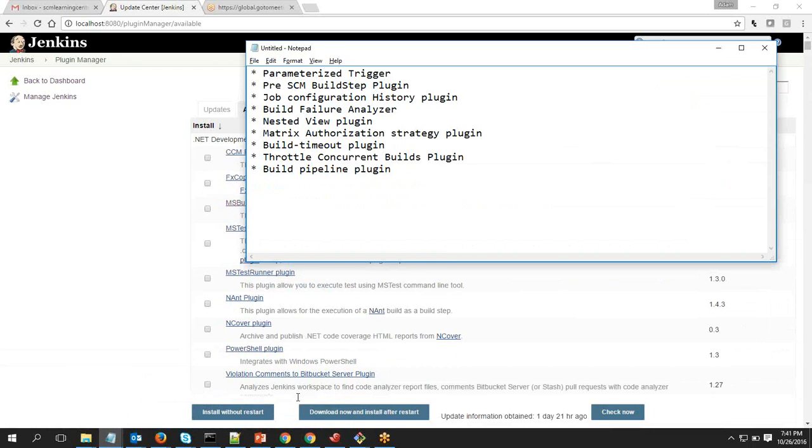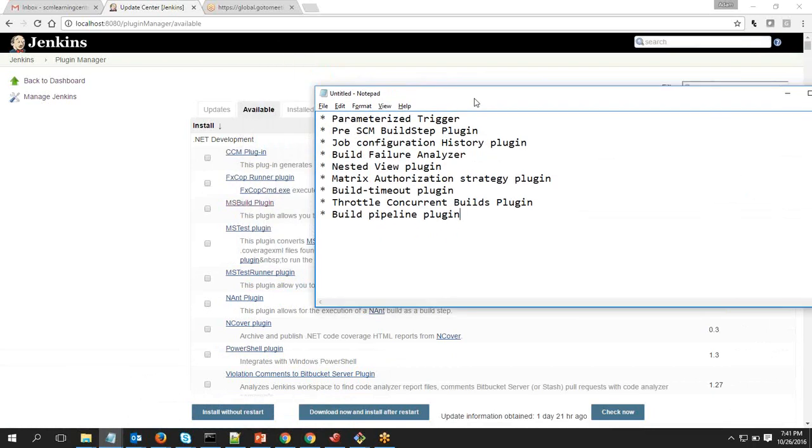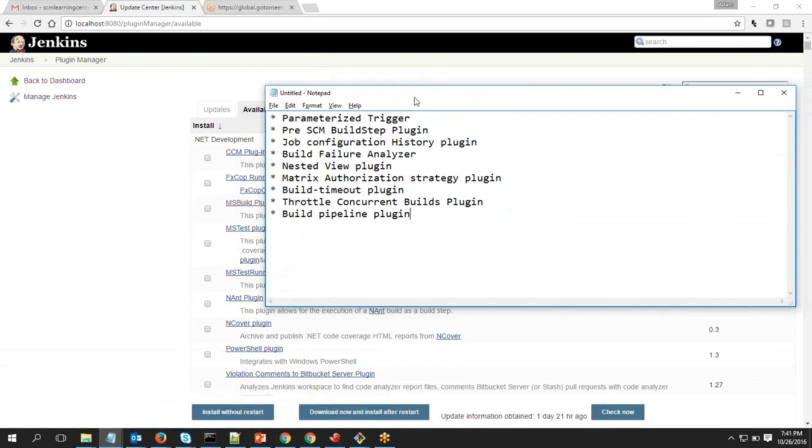I've listed a couple of them, and it's not that you'll be using everything, but it's good to know, because even when you go for an interview, the questions might come from this itself. If they ask, can you do something? Yes, you can do it. And how? There's a plugin using which you can do it. No one will ask you how to configure the plugin, because you cannot always remember the options. But if you remember the plugin name, that should be good enough. So the first thing is the parameterized plugin.